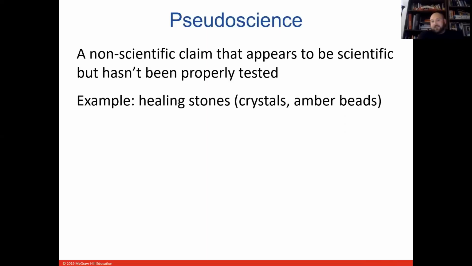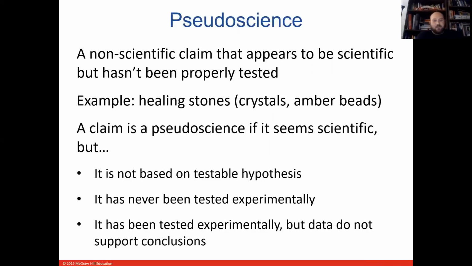If y'all are big podcast fans, there's a podcast called Skeptoid that does a really good breakdown of how to spot pseudoscience. That's really useful if you've ever had to watch the Discovery Channel or the History Channel and watch some of their weird cryptid shows where they talk about Bigfoot and the Loch Ness Monster, or the weird stuff that shows up sometimes around Shark Week, where megalodon still exists out there, and it's all crap. It's entertaining for some, but it's all crap. So it is really important to make sure that we're not letting pseudoscience creep in there.